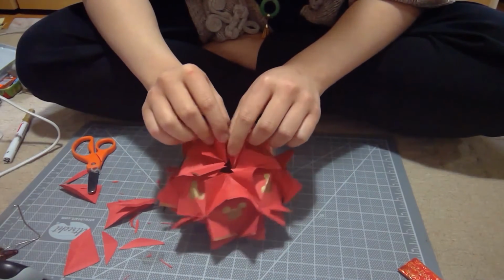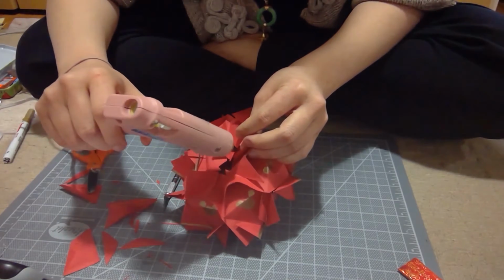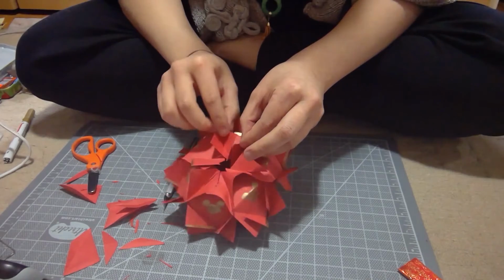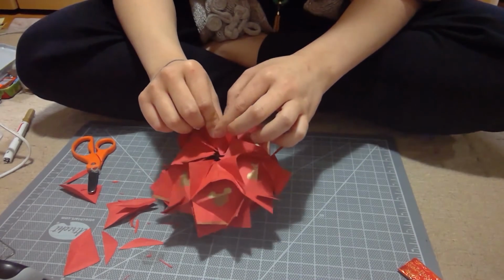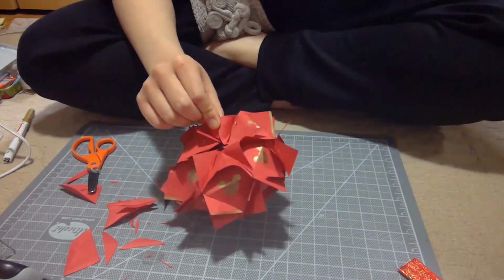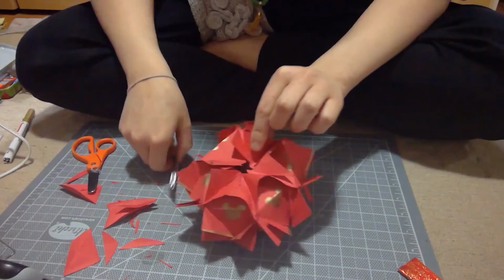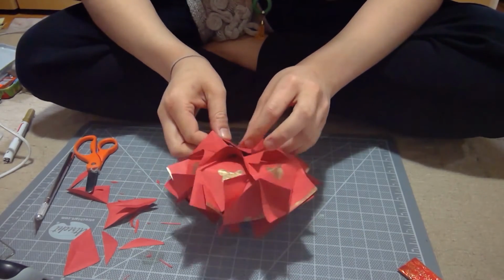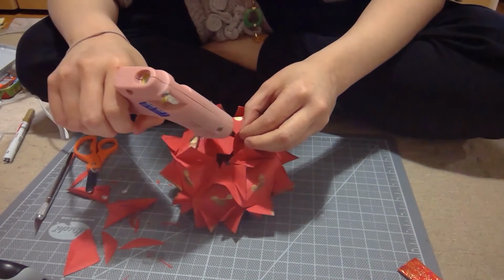Physics was never my strong suit. I took some sort of non-science physics class in high school. You know, they have the smart classes and then they have the dumb classes, or we're not supposed to call them that, the honors classes and the regular classes. So I took regular physics and it was a joke.